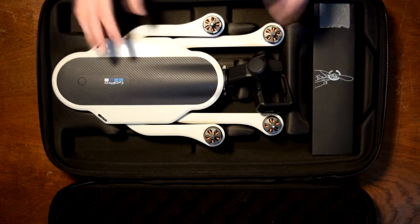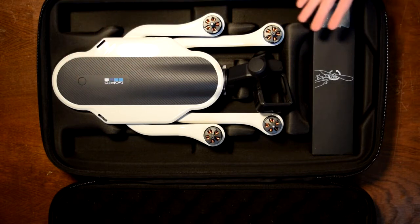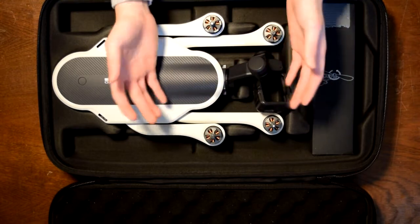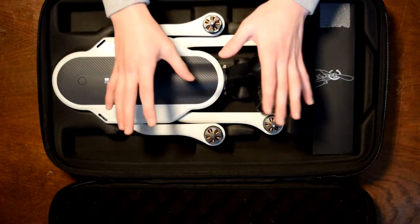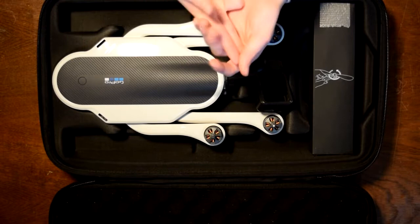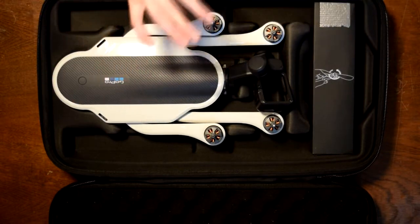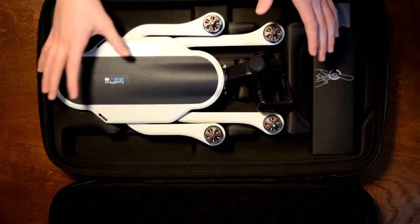Right, back on the good camera, but right now it's the main event. It's time to review the main body of the piece. The crown jewel of the entire case is the actual drone itself. So this drone right now is probably one of the coolest looking drones I've ever seen. Compared to a lot of other drones, even DJI, the big drone company, with their Phantom 3 and 4s and their Mavics, they're cool drones, but I think this is probably the aesthetically coolest drone I've ever seen.